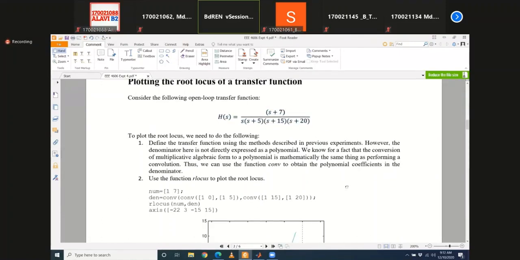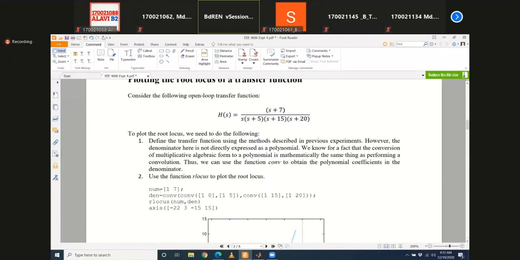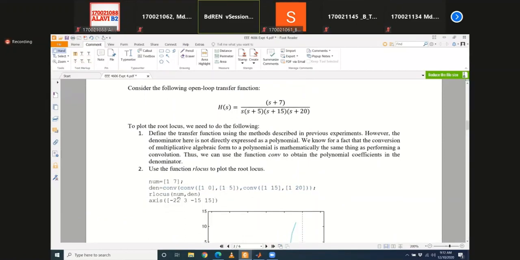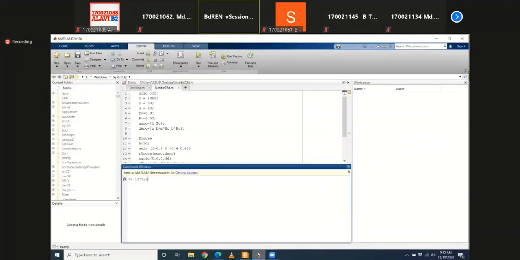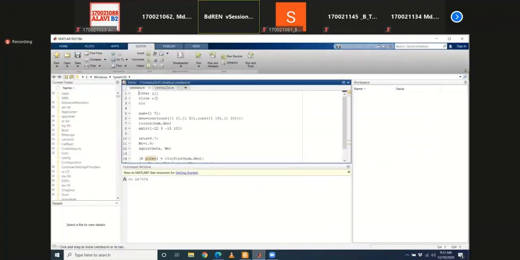So let's plot the root locus diagram first. So give the num and the den. Then the den, in this case, you can do it by multiplying these four factors and writing the coefficients one by one, which is time consuming, or you can just use conv, right? So conv two of them, conv the other two, and then conv the results with each other. Very simple, right? Then use the function rlocus num comma den. So this will give you the root locus diagram. I've already written this code down from a previous lab. So let's run this part. So we have num, den, rlocus, right?